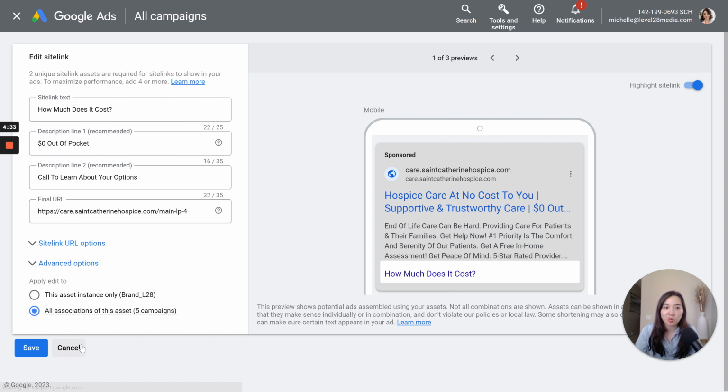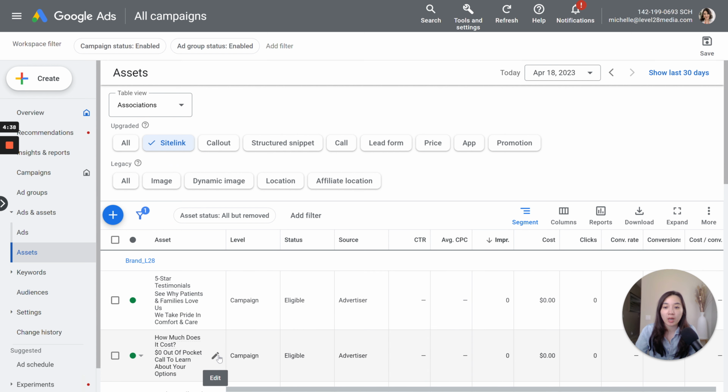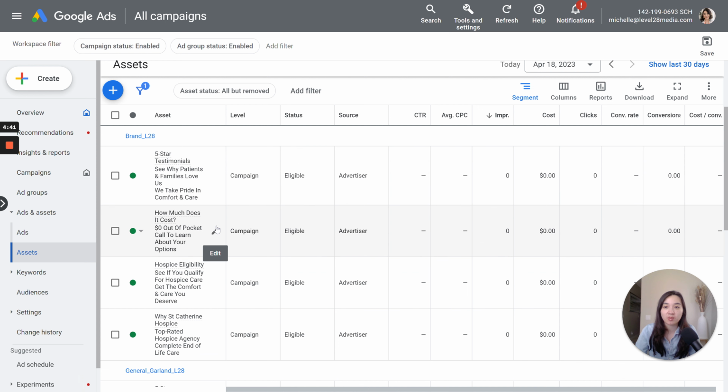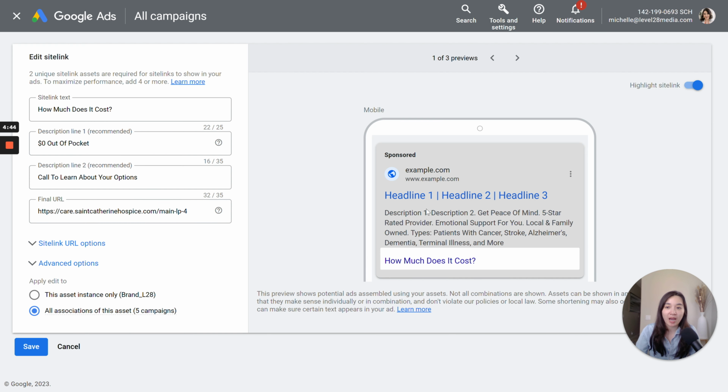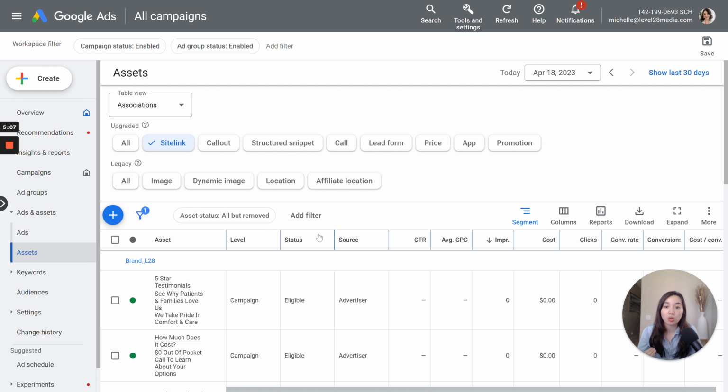If you're going to ask me in the comments below about forcing specific sitelinks on your ads and making sure they always appear, I'd say the only way to really do that is to limit it to the minimum number of sitelinks required. And then from there, make sure you put the most important sitelinks you want, so that whenever you do get the chance to appear, it will show. But again, there's no guarantee that it will show. So it's just an added benefit.